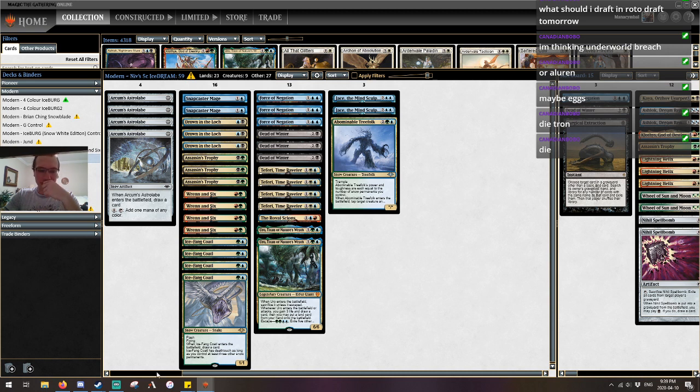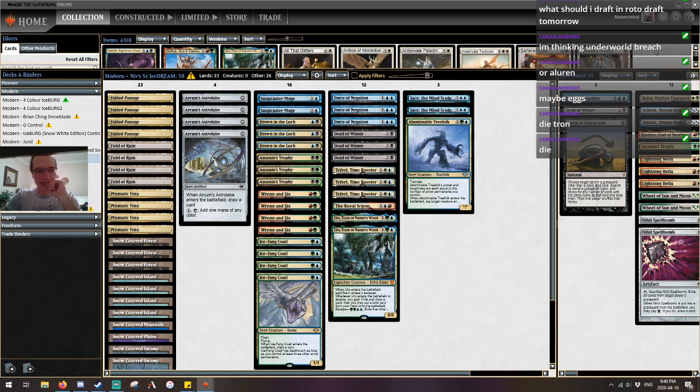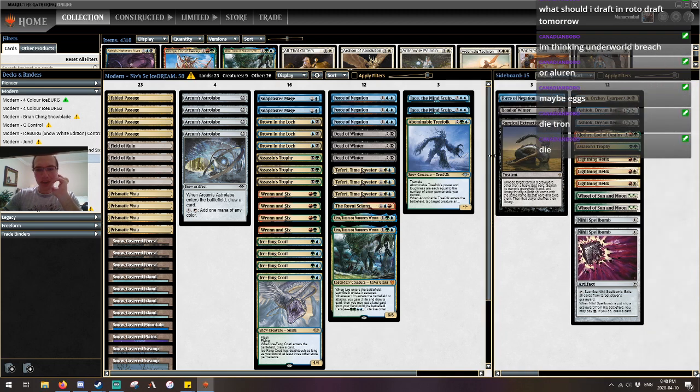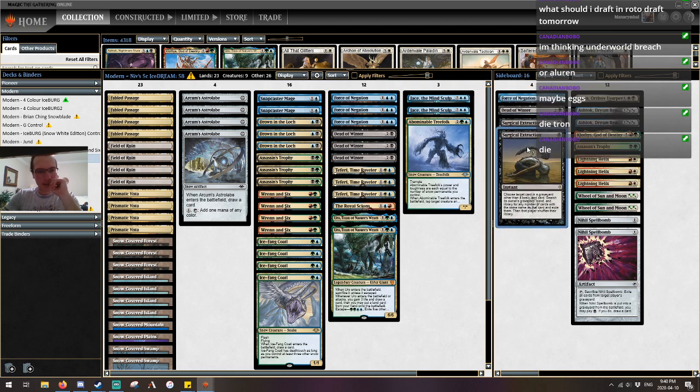It seems like it should be really good because there's just so much value for him to grab, but it's just not stable enough to do that. And you don't need Niv-Mizzet most of the time that you can cast him. The rest of the deck's game plan is just good enough on its own. I think I want a second Surgical Extraction.